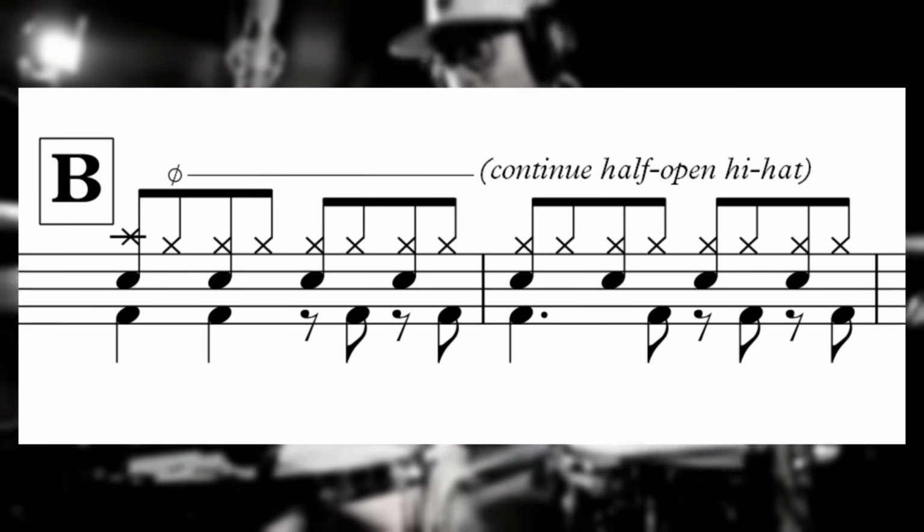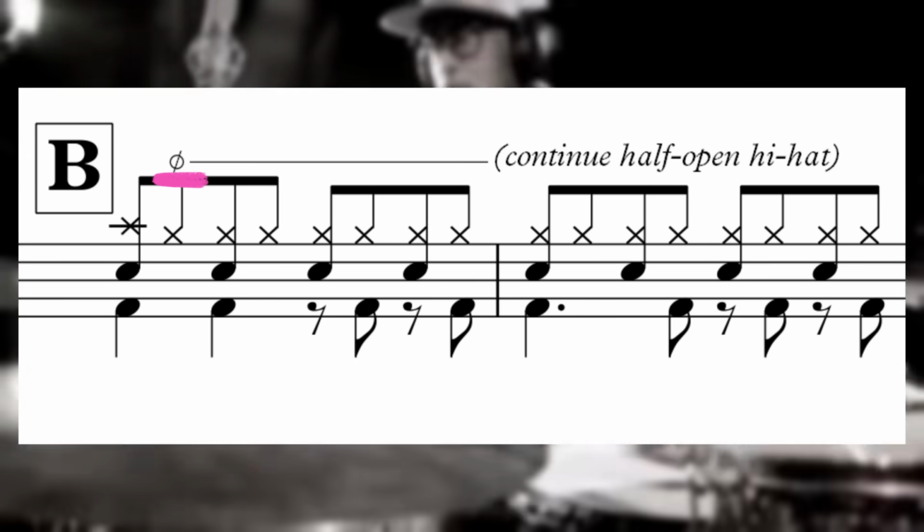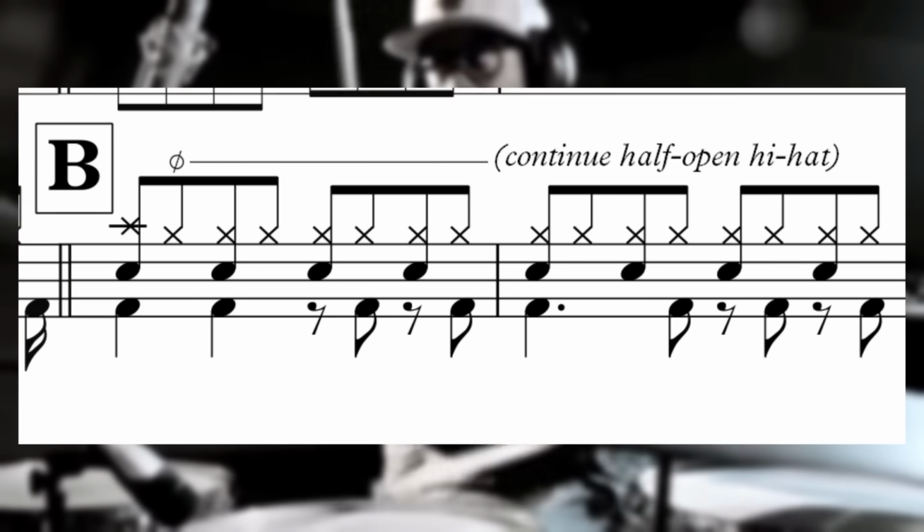To note a half-open hi-hat, put a circle with a line through it above the hi-hat notes. I've also seen this written using diamond note heads, although I prefer the circle due to reasons that we'll get to later.